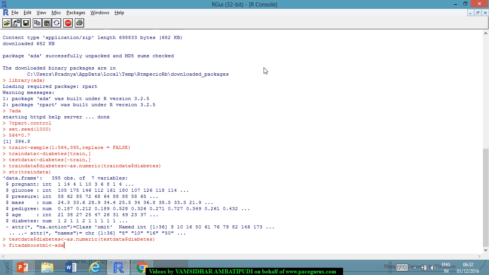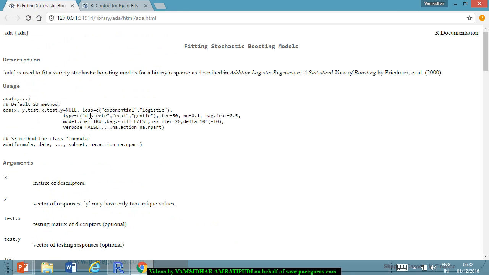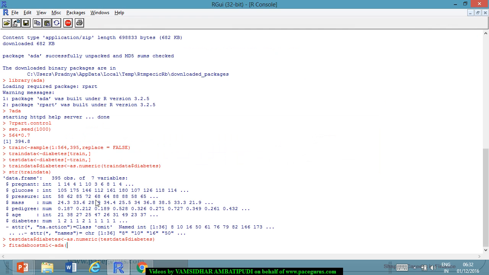I'm using the ADA function. The formula requires my response variable, diabetes, tilde, and a dot to represent all the explanatory variables. The data, I'm simply taking as the training data.